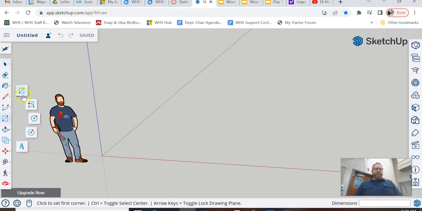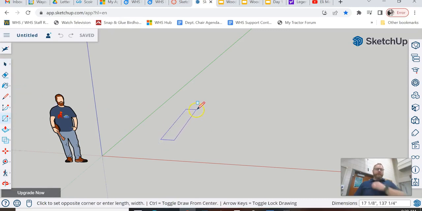So I'm going to start by clicking on the rectangle tool, and I'm going to click once to place the drawing, and I'm just going to draw what I think looks like the bottom corner of my side. The dimensions are all wrong. If I'm looking in the bottom corner, I can see that's 10 by 120 inches, but that's okay.